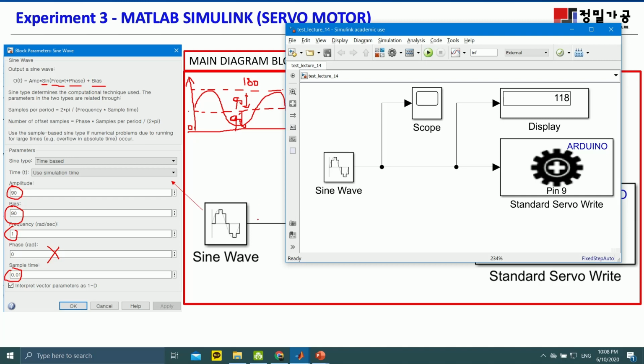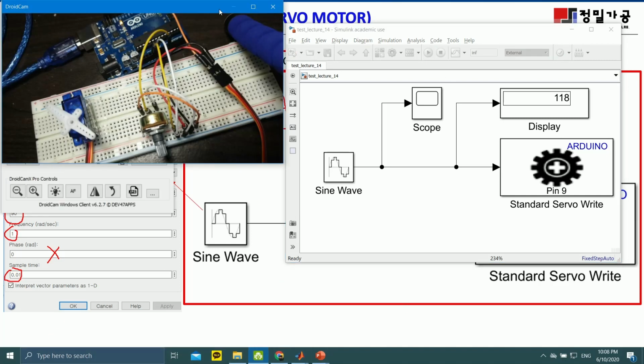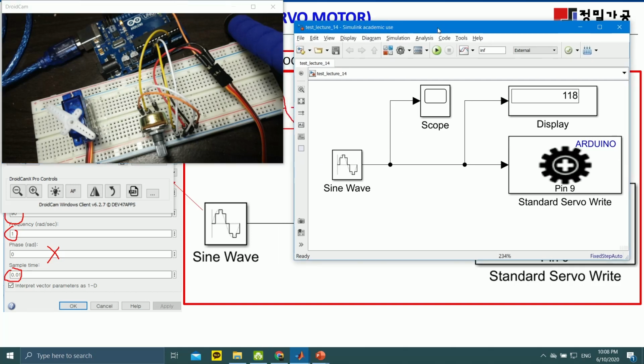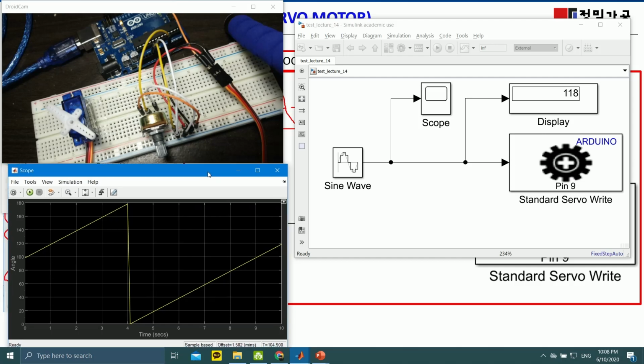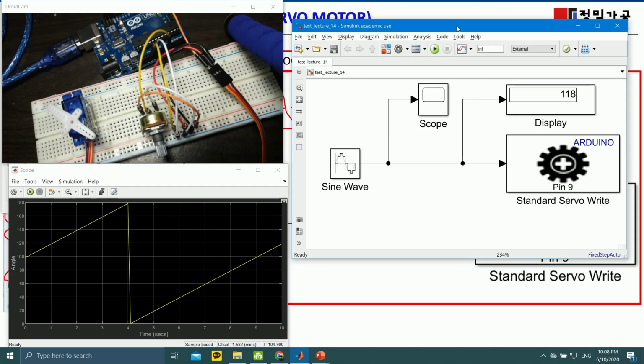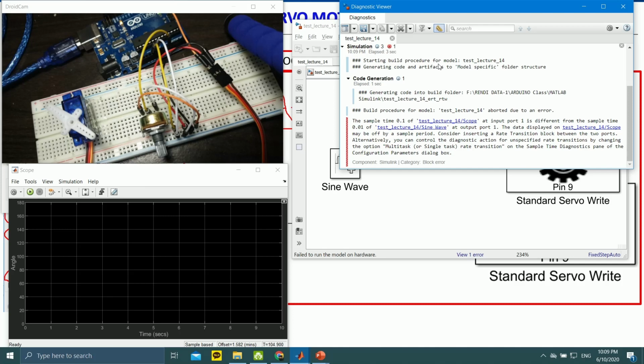Close library, and maybe we can see what happens for the next experiment. So here we just set external, of course infinite, and I think just click run. We haven't defined the same for the scope.